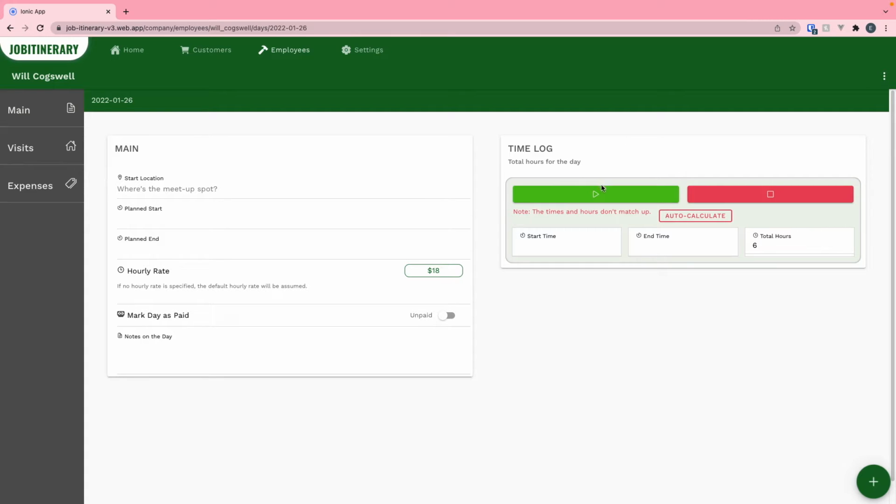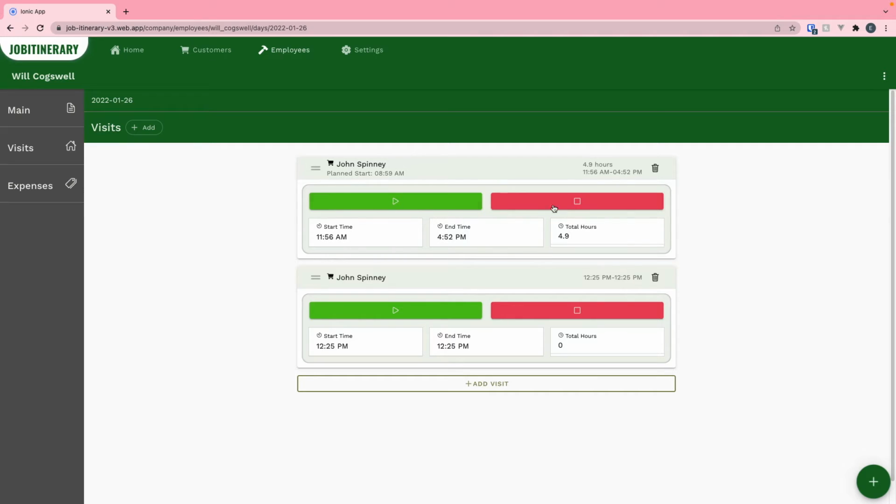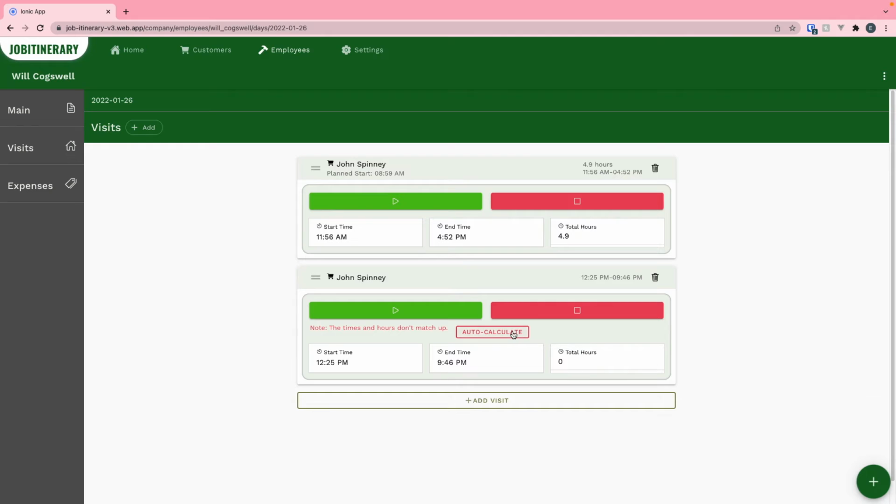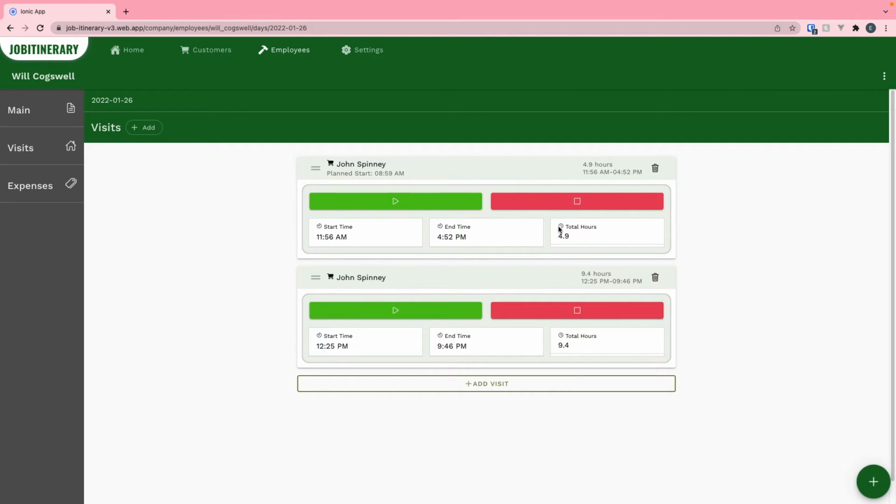And now this is quite important. So we had the individual visits, right? And the time logs for the visits. Right now we have 2 visits. Let's just say I'll add another visit here. So we have 2 visits on this one date. So we track the individual hours worked for those 2 visits. Obviously, these aren't very realistic hour counts.